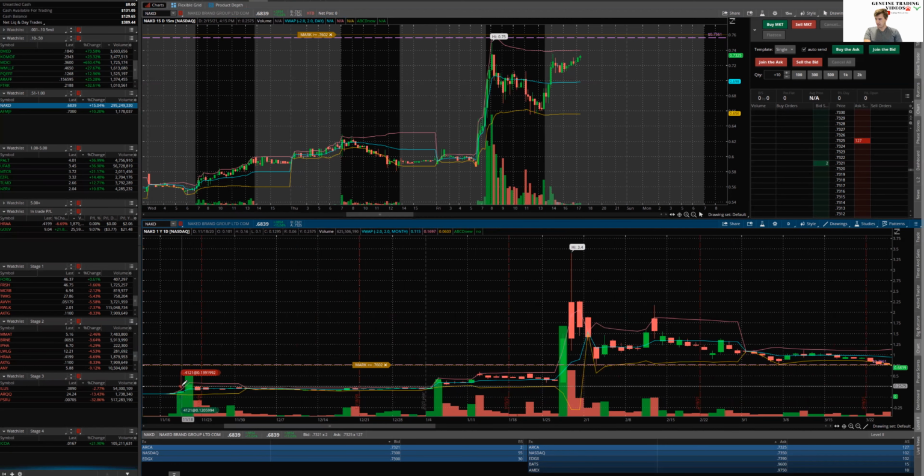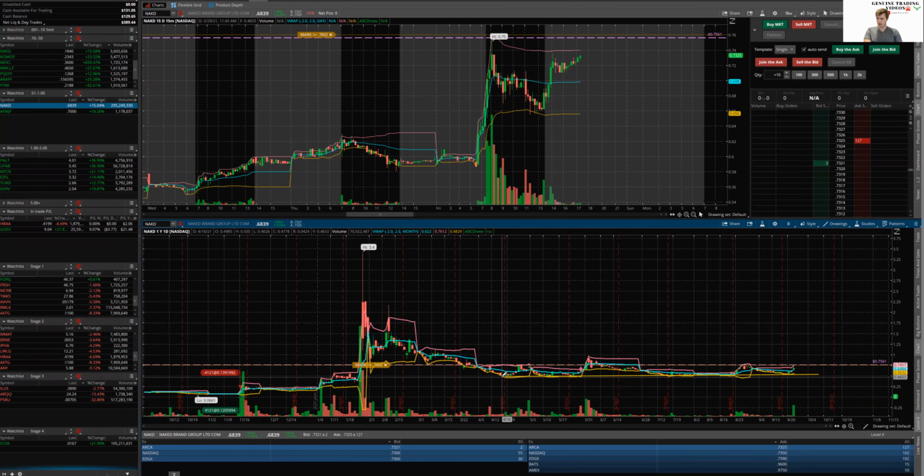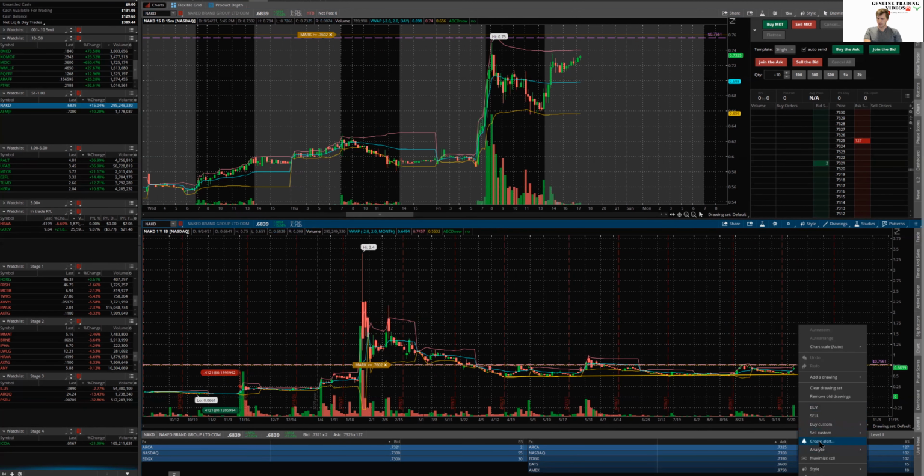Just took a small profit on that one, and it ended up creating a stage one into stage two. Had a nice pop up, consolidated again from stage 2, and had this massive run into stage 3, and then kind of faded back down, but it's holding those gains around the 50 cent mark. So I do think there's a potential that sometime it could actually break out over this 76 range and possibly have a nice run up from that point. So that's why I'm putting my alerts on it and going to keep it on watch.